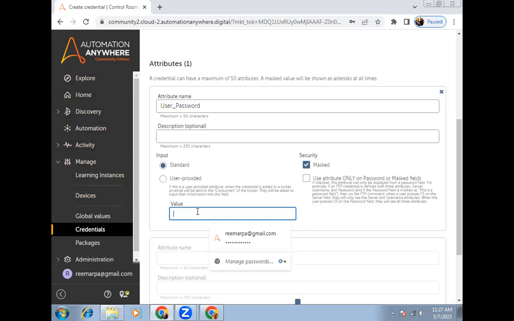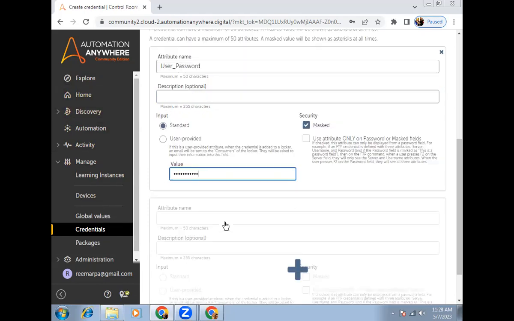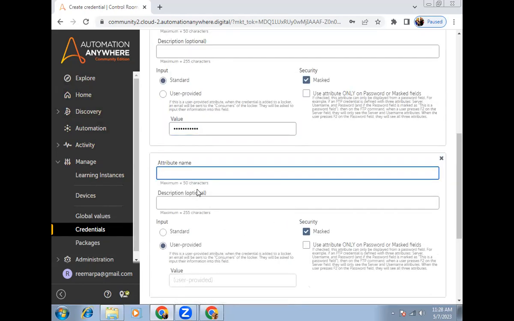Let's add some password, and it should always be masked, because when we use this password it should not be visible to anybody, right? That is the reason we are using the masked one. So let's enter. This is my user password, and let's click here, and this will be my owner password.